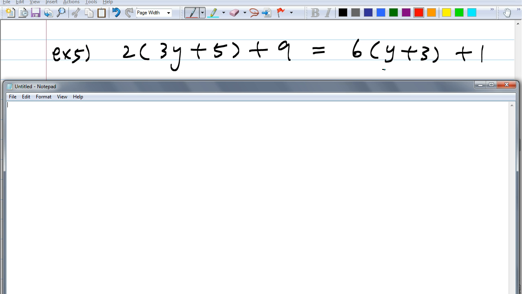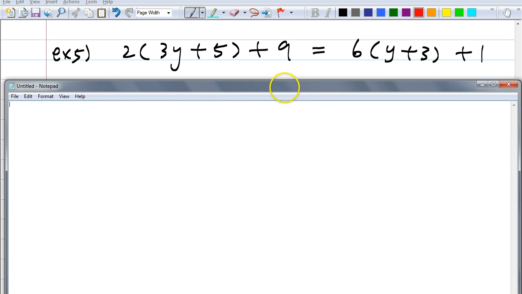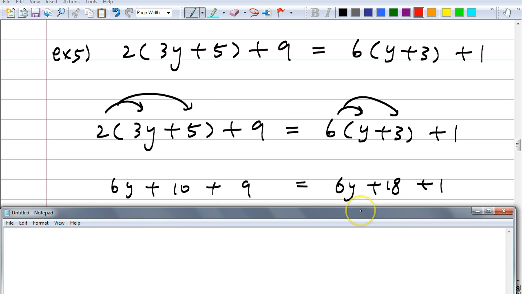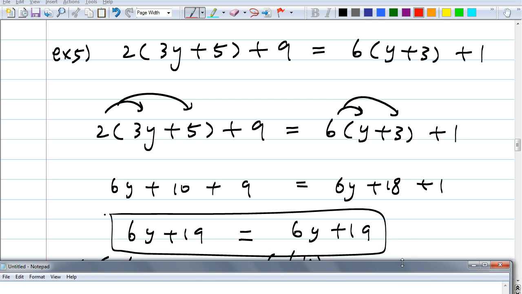Get 6y plus 10 plus 9 equals 6y plus 18. You got it. Now, of course, I distribute it this way. Then, of course, we should always... Mimi, what do I get when I simplify here? 6y plus 19 equals 6y plus 19. You got it. That's sort of interesting, right? I get 6y plus 19 equals 6y plus 19, right? Huh. Anyway, let's move on. Let's just keep on going, see what we could do here.